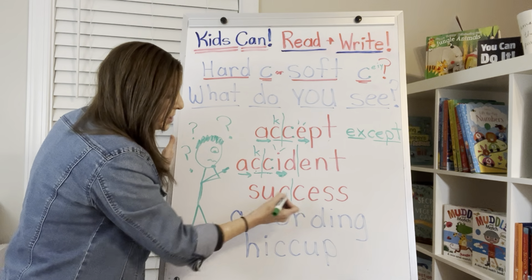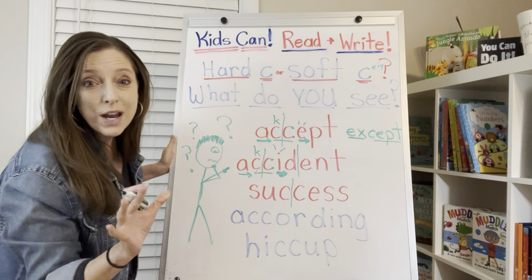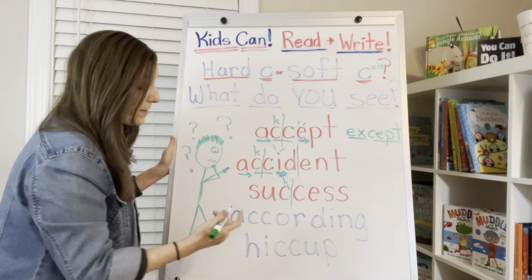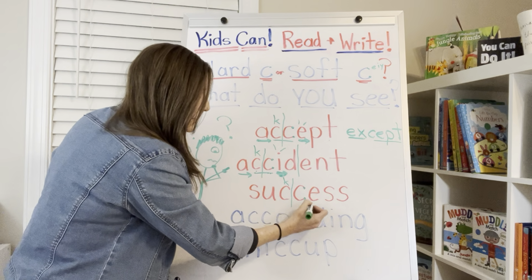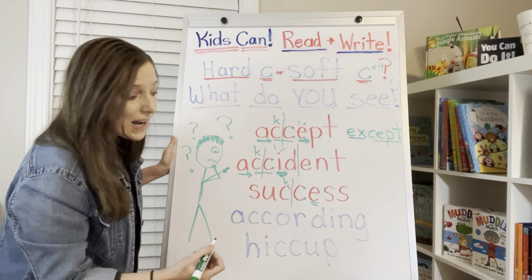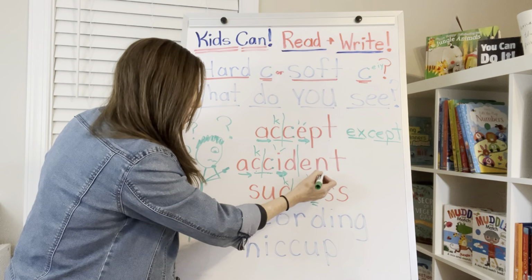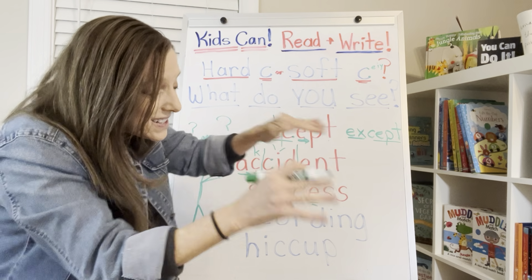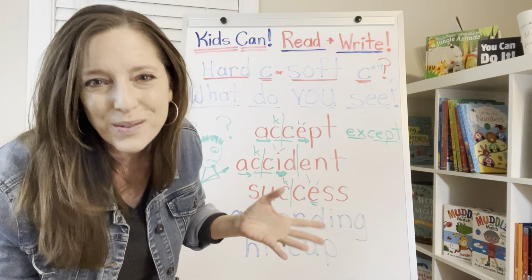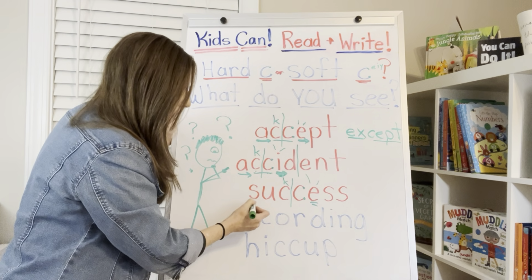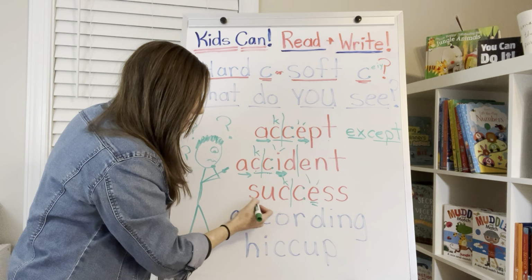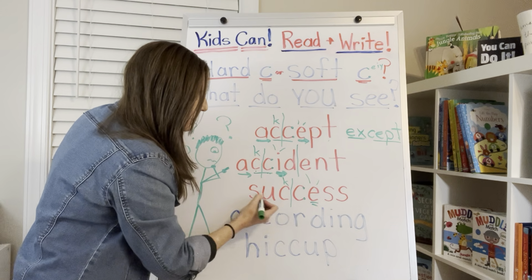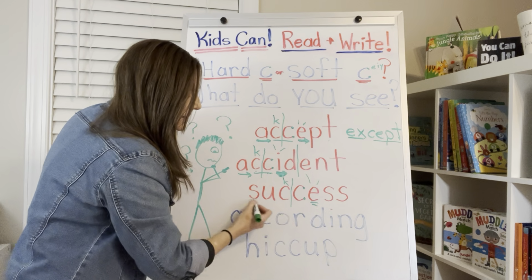All right, let's look at this one. So is this C touching an E, I, or Y? No. So this one's going to sound like the K, hard sound. And this one again is touching an E, I, or Y, in this case the E. So it's still going to say whatever it was saying because the C sneaks up, scares it, makes it shout out, which is what it's saying in this word. So here we go. Suck, s, cess, suck, cess, success.